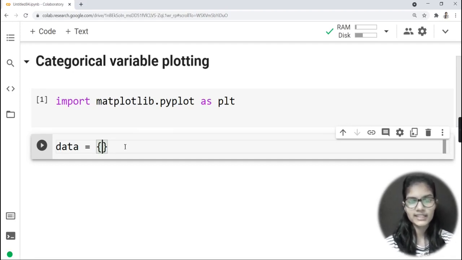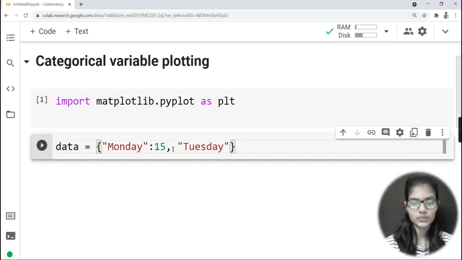Fine. So data is equal to, and here I'll be writing Monday. Let's say Monday, and I'll put a colon and assign it a value of 15. This is basically how we write things inside a dictionary, right? Now here this Monday is acting as a key for me, and this 15 is acting as a value. Right. I would do the same thing for two or three more variables.